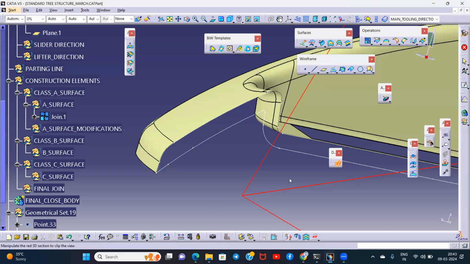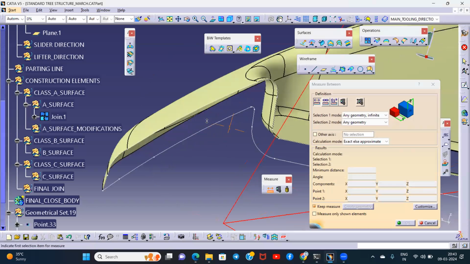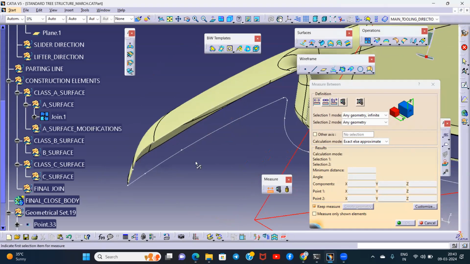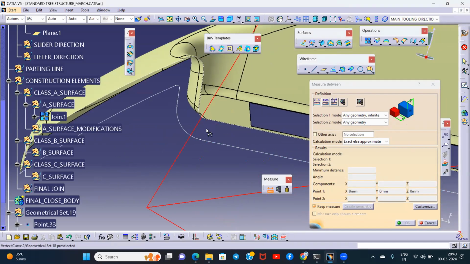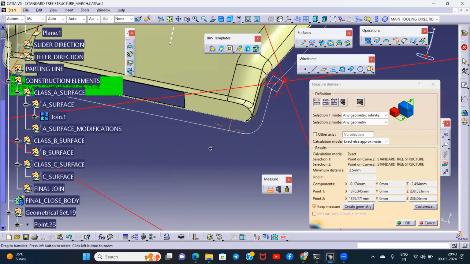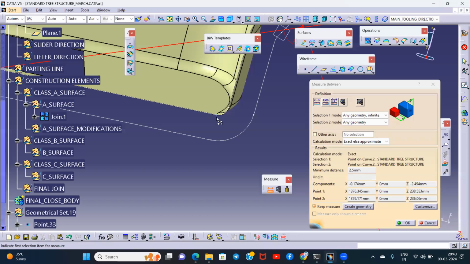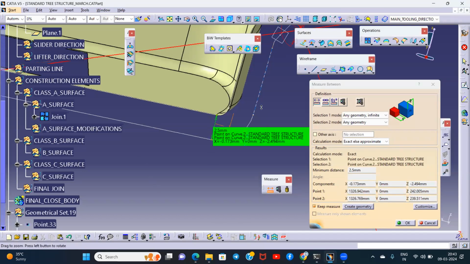We'll take the measure command and here we need to check point to point. From this point to this point it is 2.5 mm. This point to this point it is 2.5 mm.